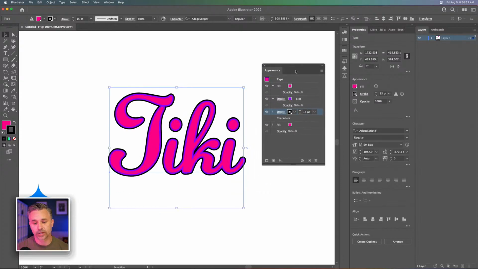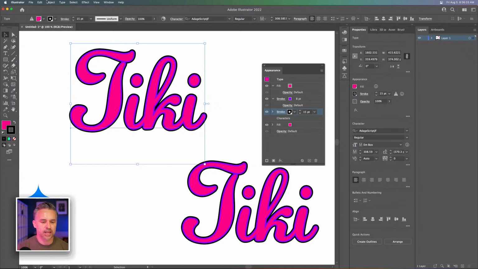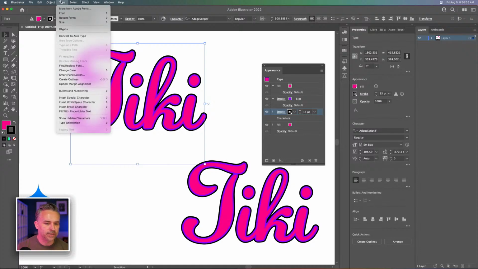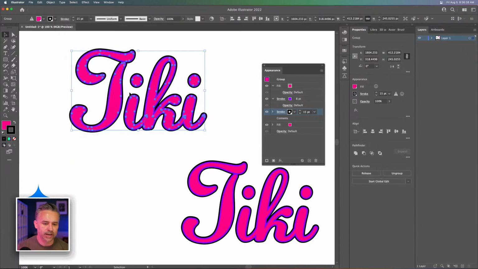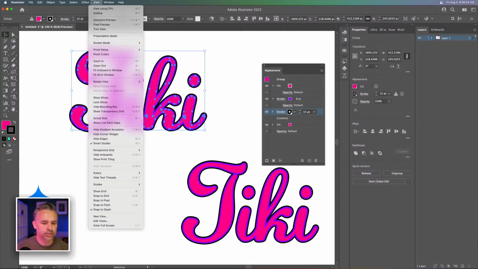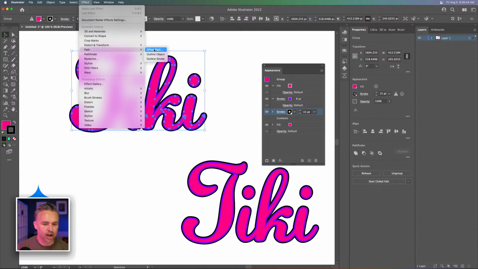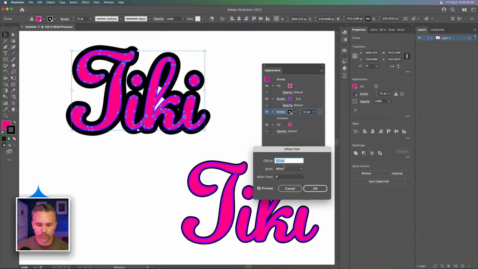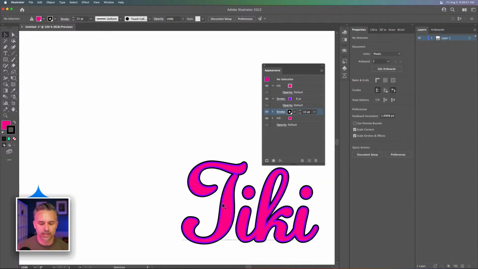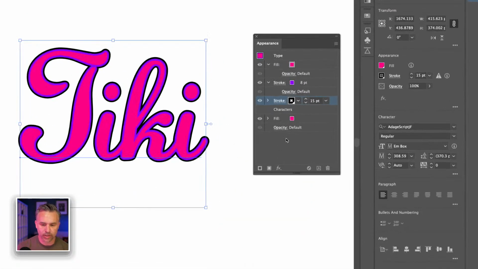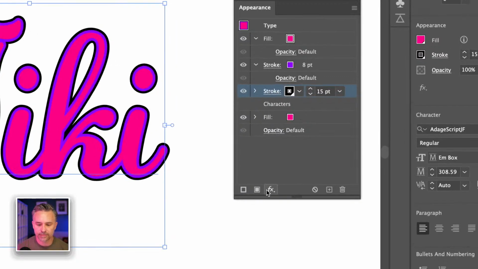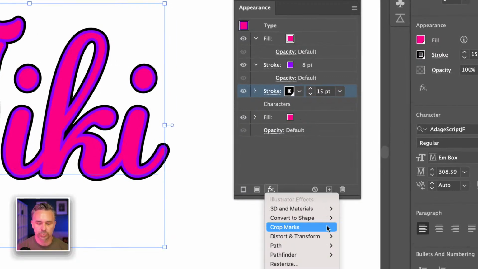This is the easiest way to do it. And again, what people will do is they'll take this and they'll outline it, right? This is what people will do, is create outlines, and then they'll go into effects, and then they'll do offset path. So this is what people will try to do. They'll try to do this crazy offset path stuff and outline in the text. You just don't need to. So what I want to point out to you is you can come in here and you have these same effects that you can apply to a stroke.